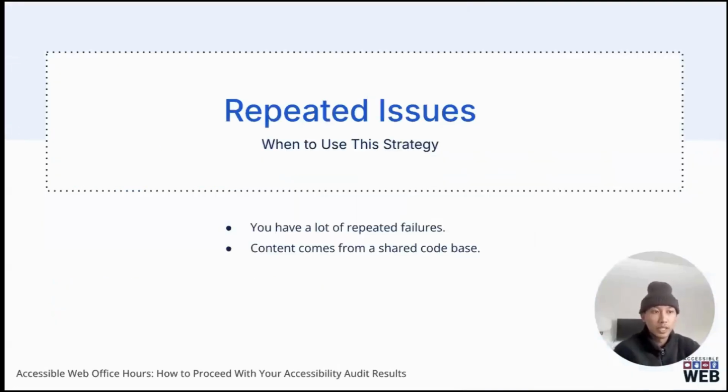It's also often the case that the same issue is present in multiple areas of a product. An efficient strategy for addressing these issues is to identify which issues are repeated and address them at the same time. This way, if the issues are repeated because the content is coming from the same code base, one fix can be applied to remediate multiple issues. If issues are repeated, but the content does not come from the same code base, your team will know that the same fix can be applied to each and the work will progress more quickly than if a resolution was made for each task and discussed individually.